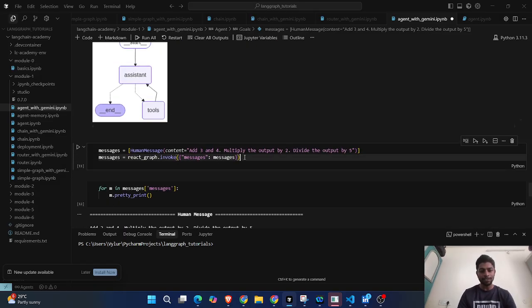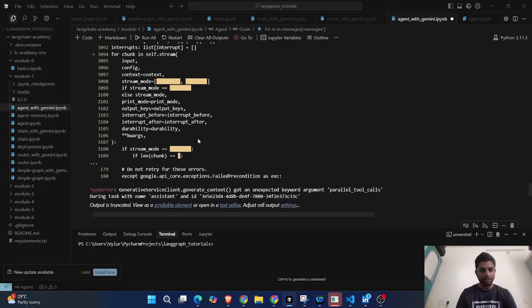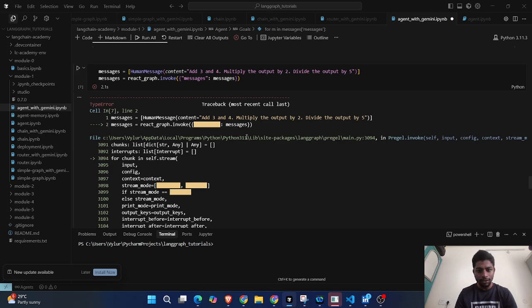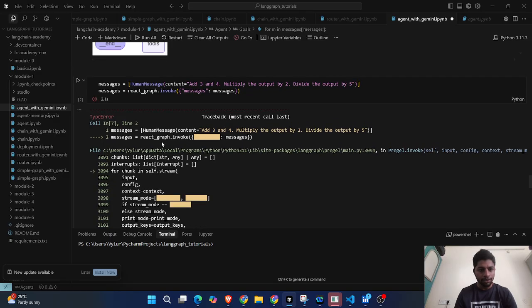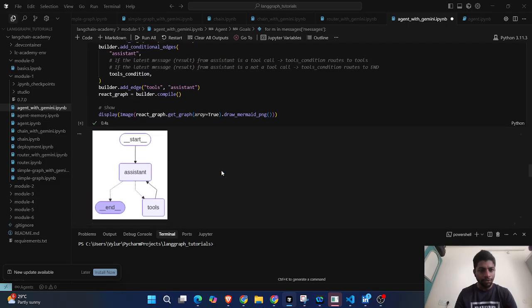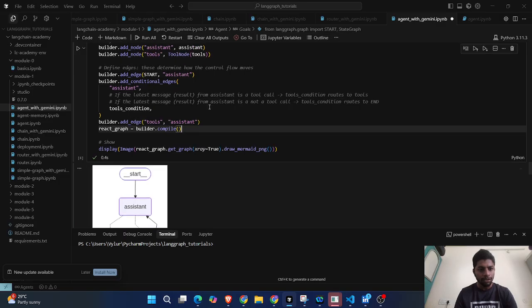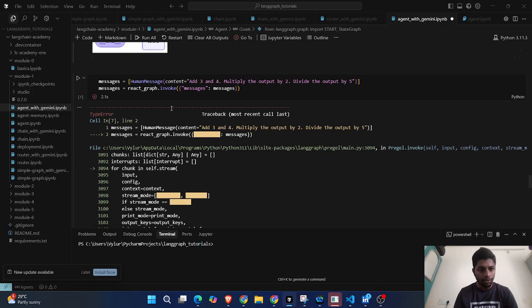And after that we asked a query. Let me run this. Why? What happened? Messages type error. React graph. Where is this React graph? I think we did this stuff. Why are we getting this error?